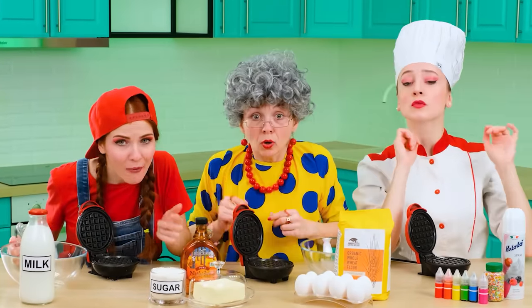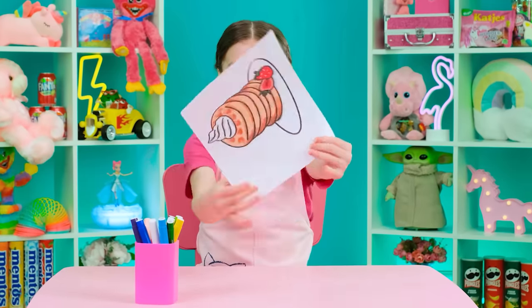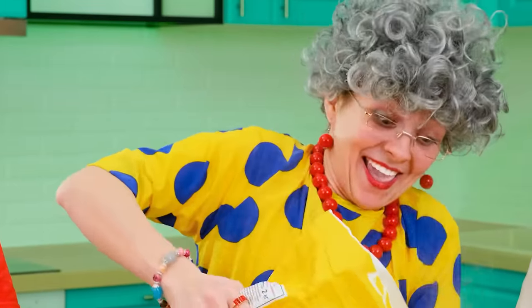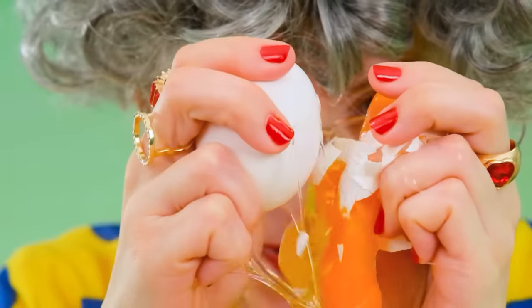What is this? This is everything you need to make waffles! Let's go, guys! It'll be done. Waffles? But what? Oh, waffles are my signature dish! And I know better than anyone what kind of waffles my granddaughter prefers.